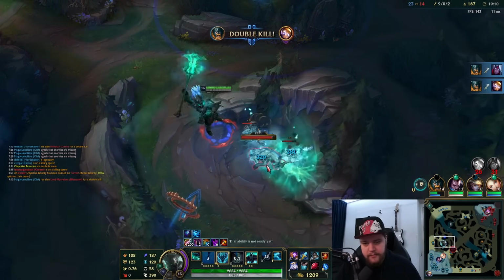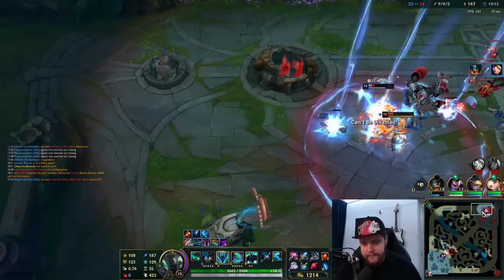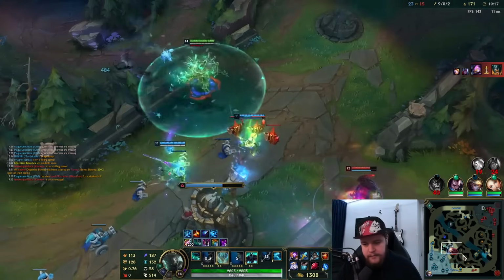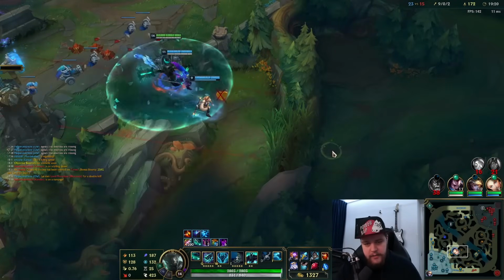Olaf is just hard shoving, doing Olaf things. Yeah, kind of unstoppable there. Okay, I guess Cannon got him at the end, but Olaf is definitely struggling a bit here.